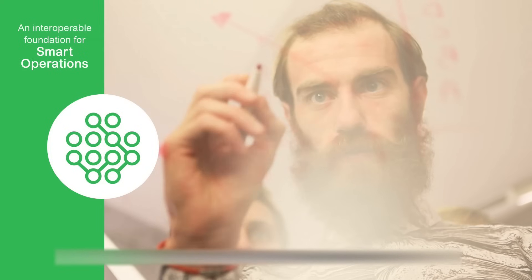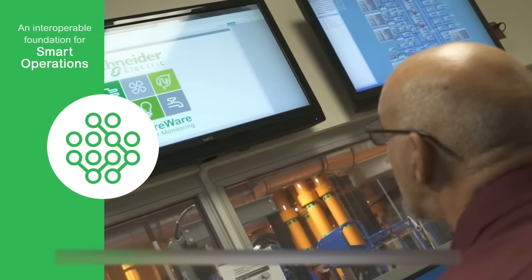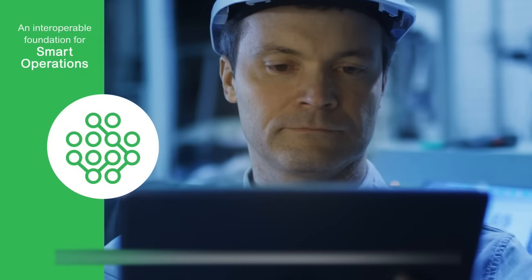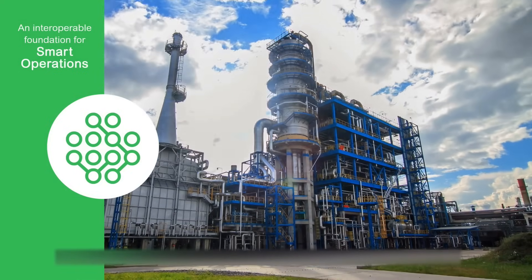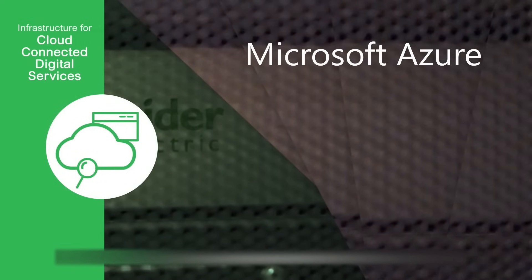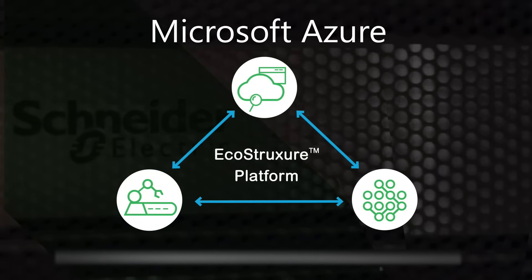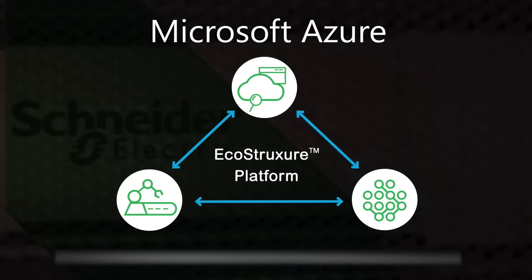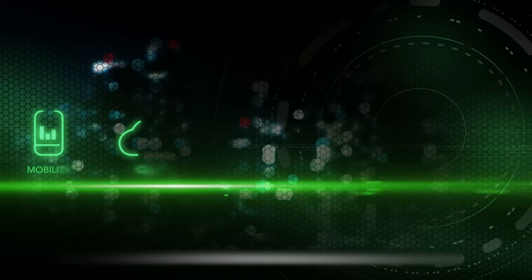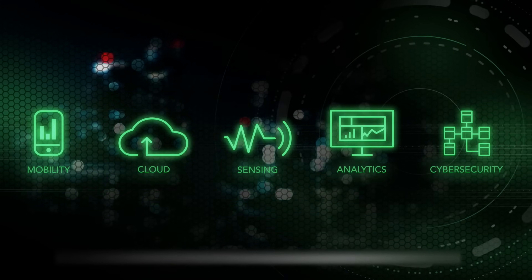It assists developers, system integrators, and your engineering staff in building applications such as monitoring, visualization, and control systems for implementing smart operations across your enterprise. Leveraging scalable Microsoft Azure IoT technology, the EcoStruxure platform allows Schneider Electric to deliver value-added digital services to help optimize your operations. It is now simple for you to both adopt and build IoT-enabled applications that drive tangible business outcomes.